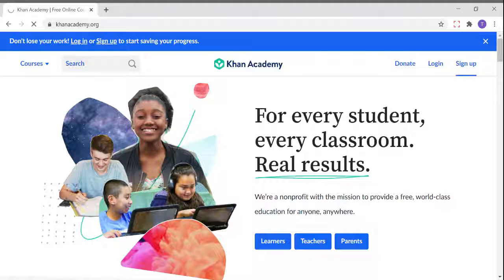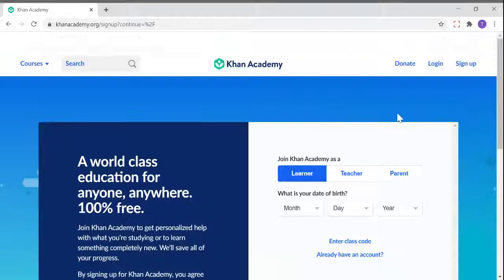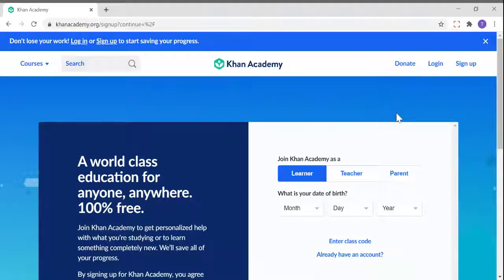And I really encourage you to sign up because that way your student can track their learning. It will keep track of what they've completed, what they still need to do, and they actually earn points and they can get awards for the work and learning that they're doing. So they can register as a learner, or in your case, you can register as a teacher or a parent.